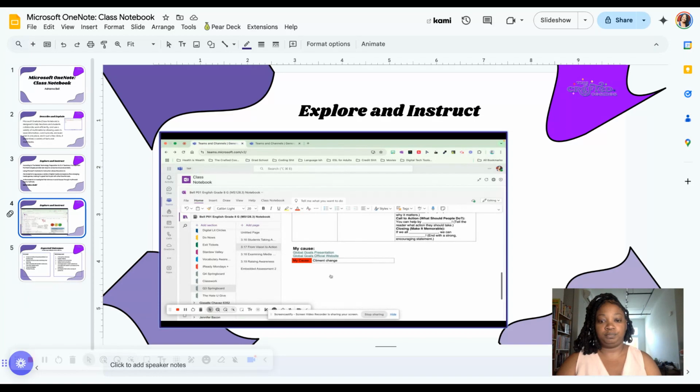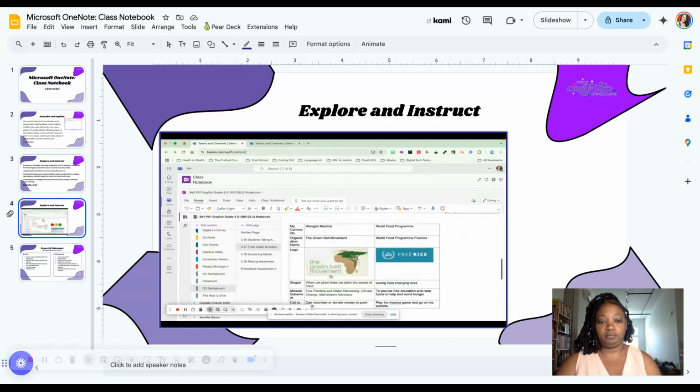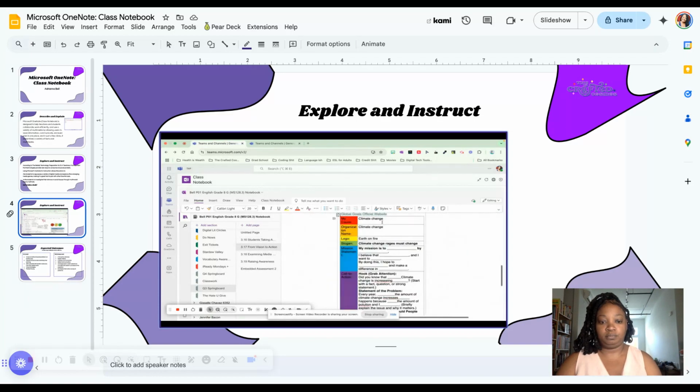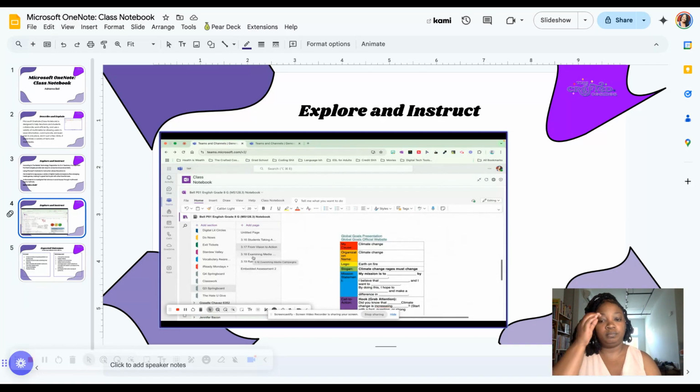Each week, they just built upon their ideas. Down here, they added more information and planned out their presentation, embedding those websites using Microsoft OneNote and all of the tools provided to them within Microsoft OneNote.